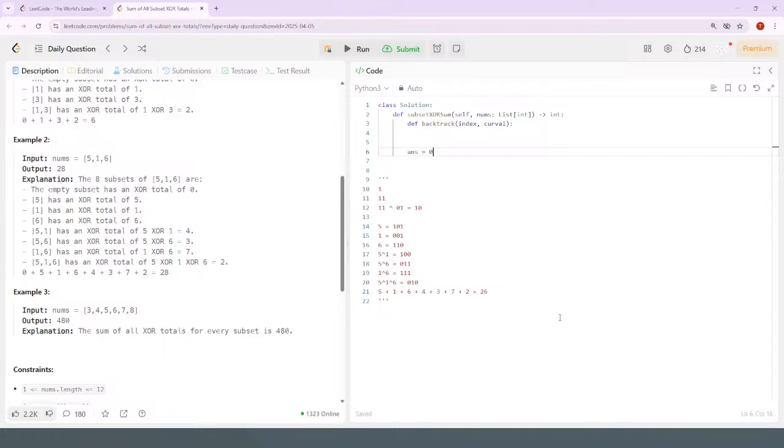Let's say the answer is originally 0, and you want to call backtrack index 0, current value 0. Actually, current value is actually the return.